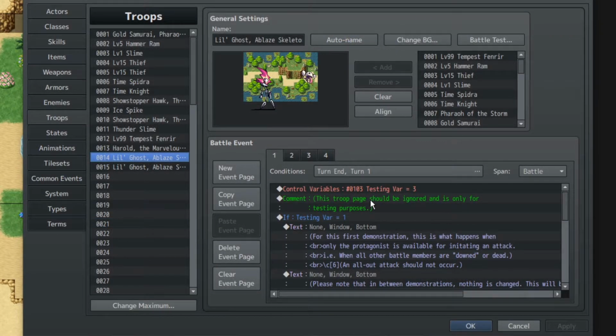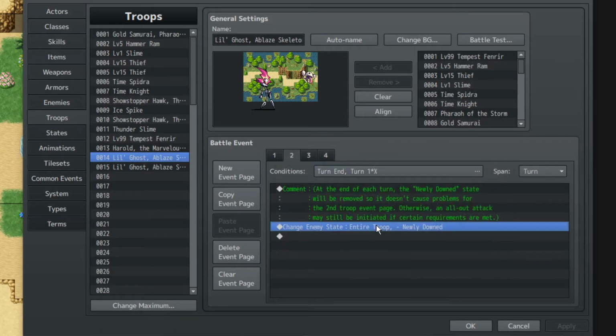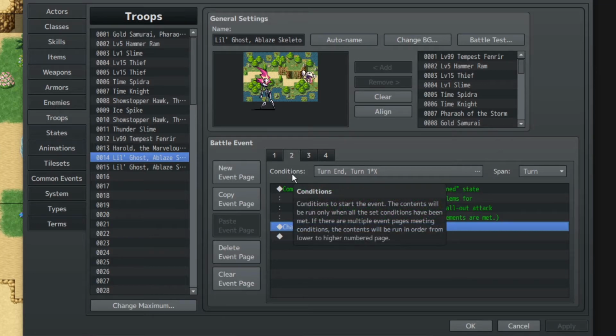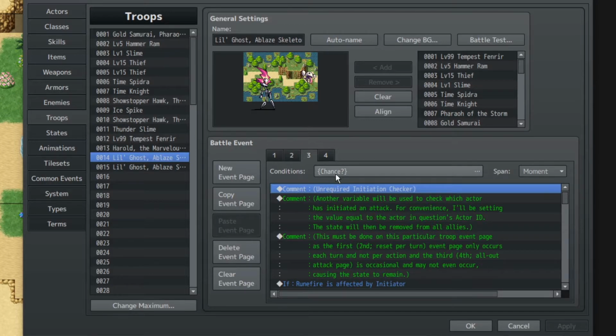Alright, it is time to go over the troop event, and this first page, not important, is for demonstration purposes. Page 2 is actually quite important as it'll occur every turn, and it'll remove the newly down state, so the check state, from every single enemy. This is because if a skill that inflicts down, on that same turn, hits an enemy and kills the enemy, we still want the player to be able to all-out attack if the requirements are met. Otherwise, things will go wrong.